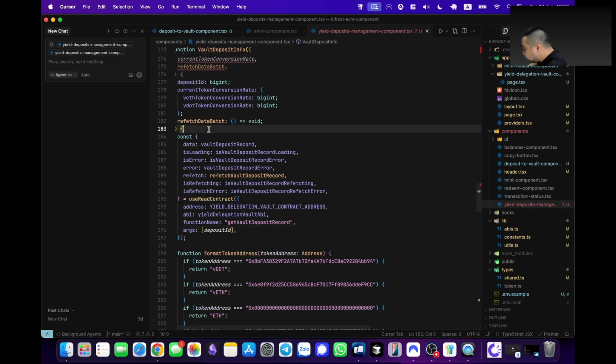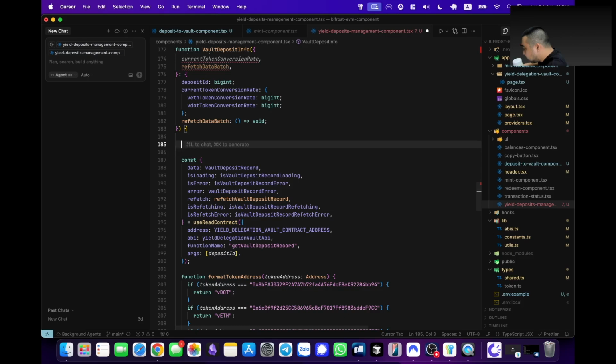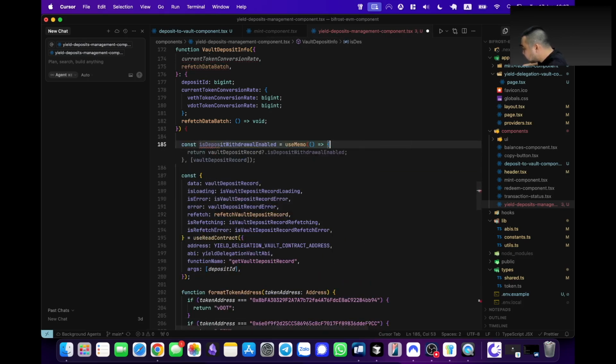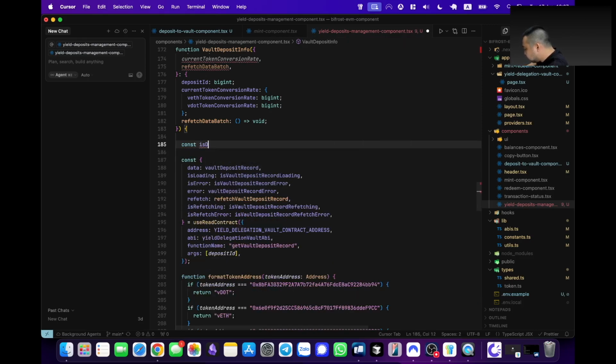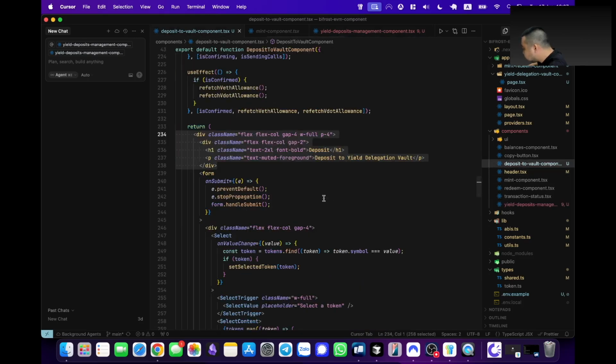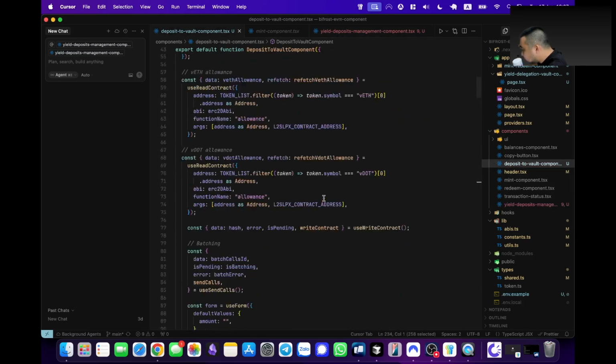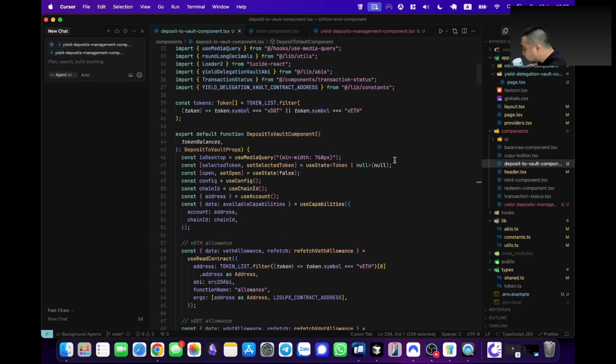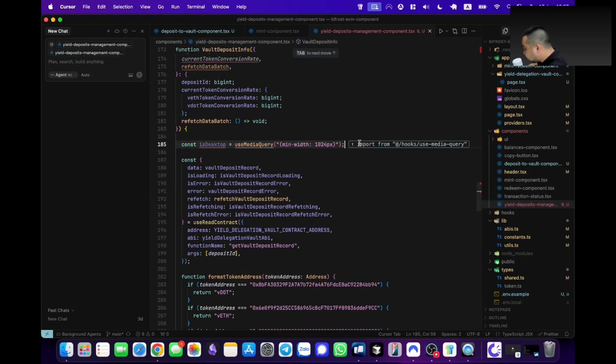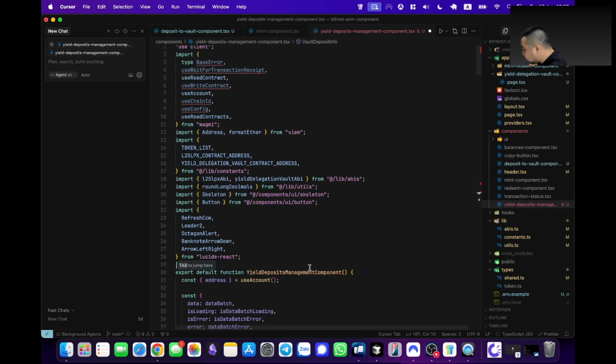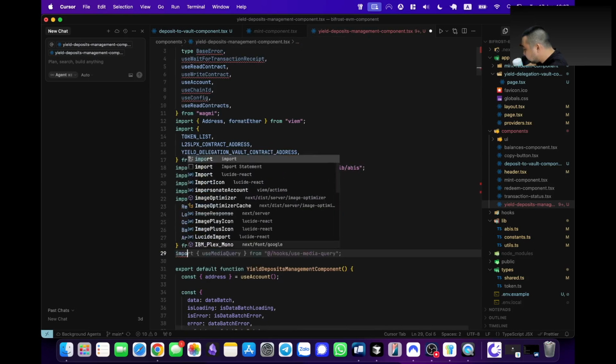After this one, we're going to need to do const isDesktop essentially. Let's steal isDesktop over here, right? Essentially, we want to figure out if it's desktop or not. If it's desktop, it's going to work like this, and use media query, and that's going to need a quick import.